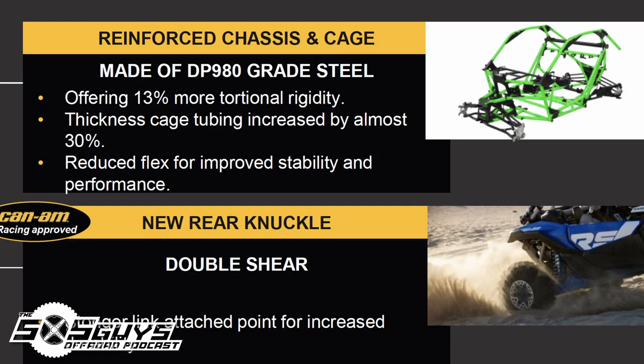So that's nice. But the big thing here that everybody's going to be excited about is the upgrades to the chassis and the durability of the car. They came out with what they're calling a fully reinforced chassis. The key takeaway is that they upgraded the wall thickness of the chassis by just under 30%. I asked them directly about that: what did your wall thickness go from and to? They went from a 1.4 millimeter to a 1.8 millimeter thickness on their chassis wall.